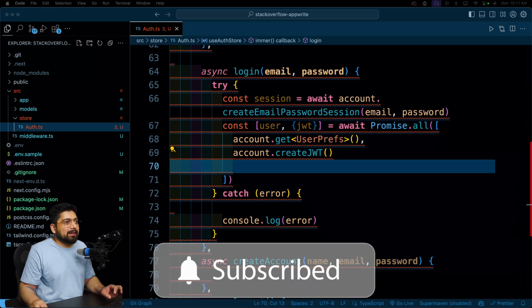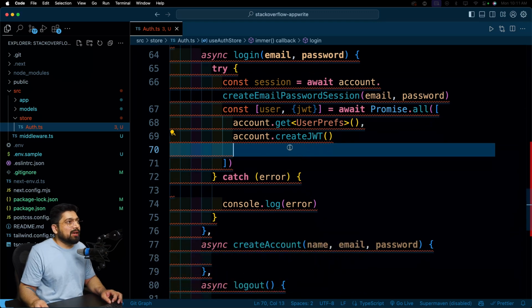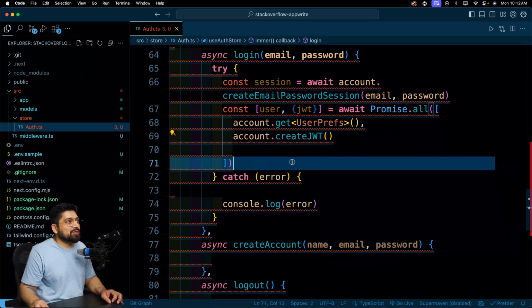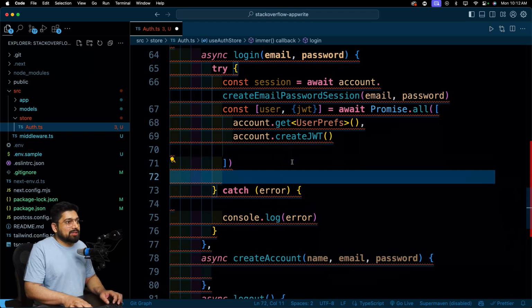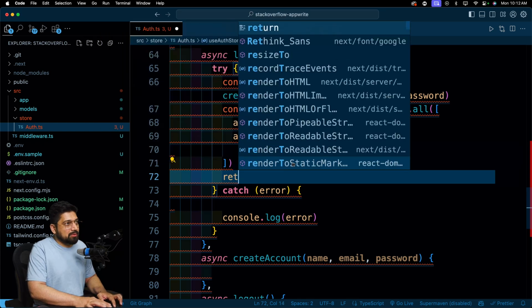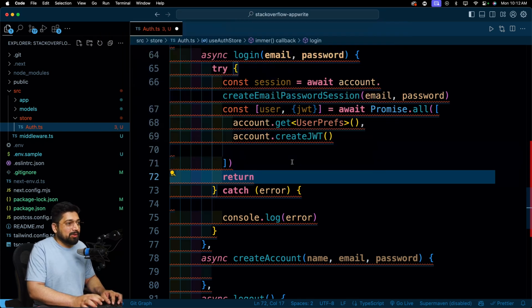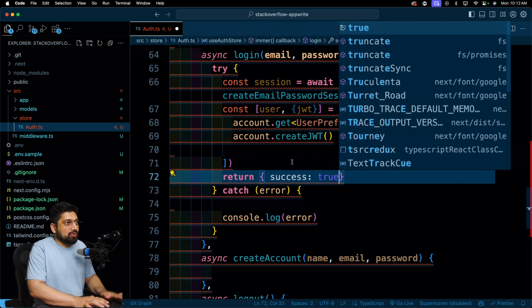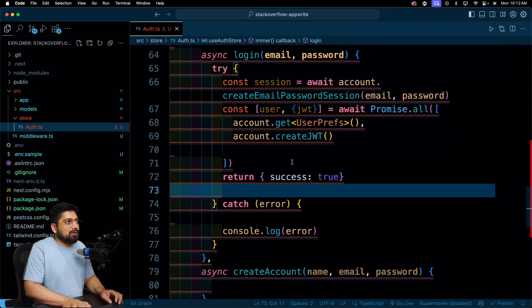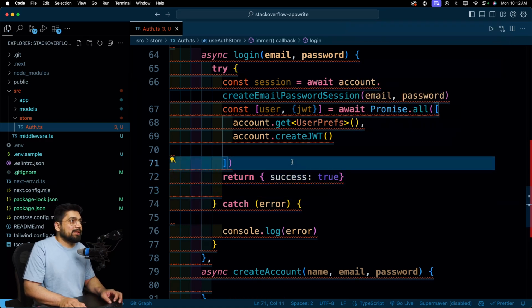But before I do anything else, this red squiggly line is not allowing me to think. So I'll just go outside of this and I'm going to just do a hack. Again, you shouldn't be doing this, but hey, I'm not able to think. So I'm going to go ahead and fire back an object, which is success, and that's going to be true. And there we go. Still doesn't really remove anything. All right, let's go work with that.